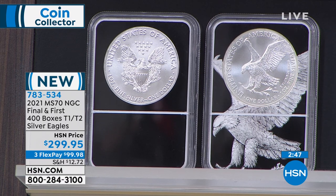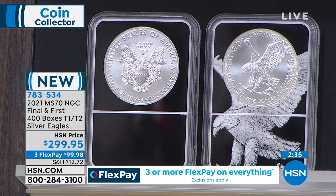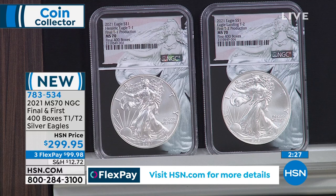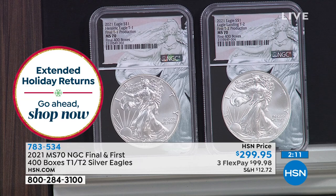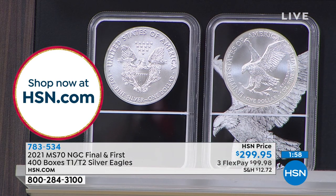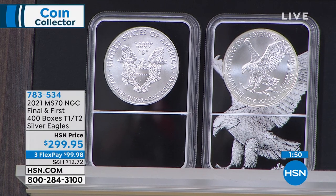The Mint did the last 400 boxes and first 400 boxes of Type 1 and Type 2. I said, how much money should I wire you? — because we'll take whatever we can get. Our final quantities sit here in front of you. Not only do you get those coins certified absolutely positively perfect, but you get these guaranteed very last coins and guaranteed very first coins. Going back to the very first coins — this new flying eagle design — the only thing comparable is the original Type 1s from 1986. Those in Mint State 70 are going to be $1,000 plus. If I could prove the Mint released the first 400 boxes from 1986, it'd be a $1,500 to $2,500 coin. You're getting these at our original issue price.